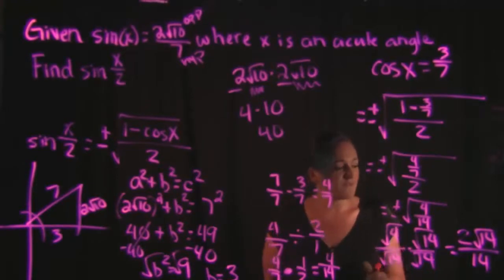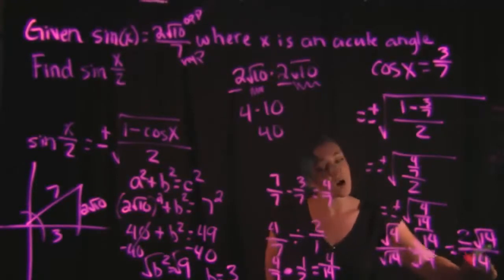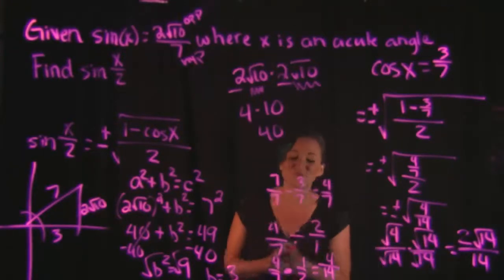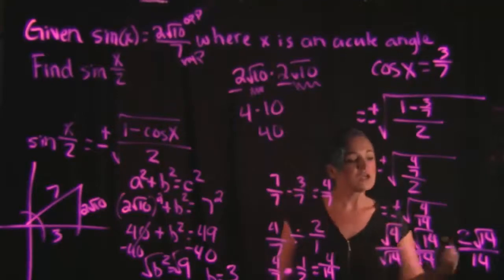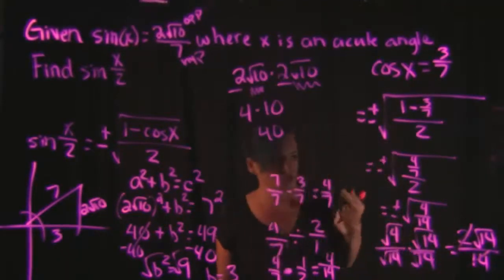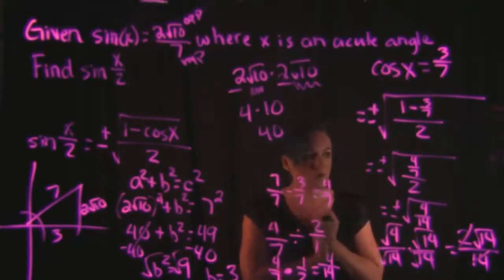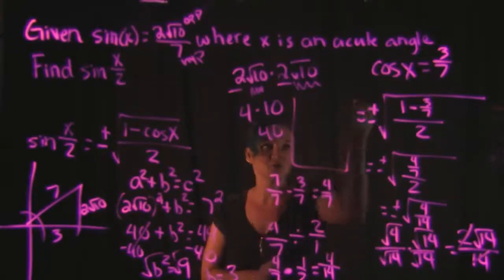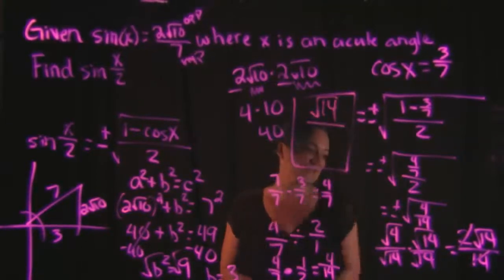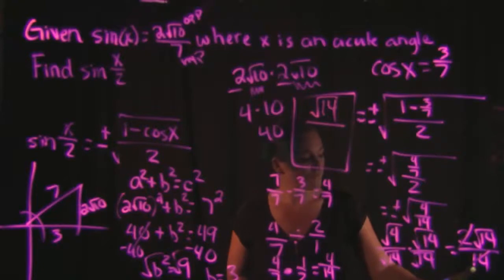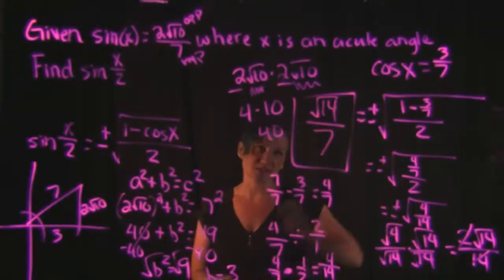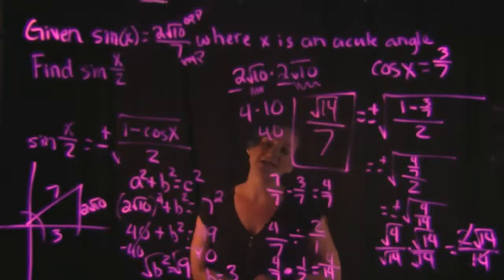The only thing left to simplify here is we can't simplify our radical anymore, but this 2 over 14 can be simplified because they do reduce by a power of 2. So 2 divided by 2 cancels to a 1. 14 divided by 2 is a 7, so I am running out of room here, so I'm going to put my answer right here. In the numerator, all we have left is the square root of 14. And the denominator, we had 14, but remember we're dividing that by 2, so we get a 7. So we get the square root of 14 over 7 as our final answer there.